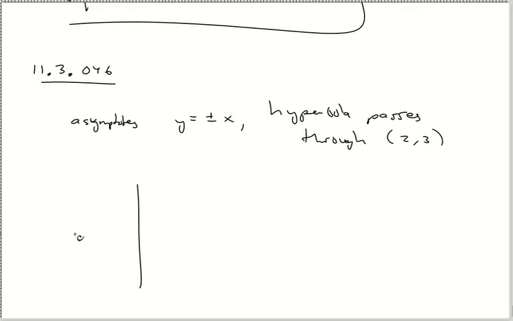Well, they don't give you a lot at all. And that's why I'm going to start graphing it, just because I don't know. Notice that this is a 1 right there. That's a 45-degree line, essentially. 1 over 1. So I'm drawing this as accurately as possible. 1, 2, 3 is about right there.